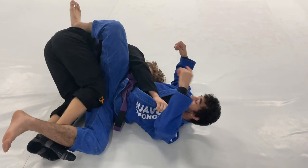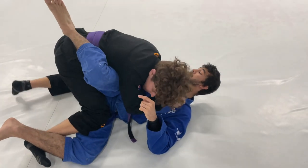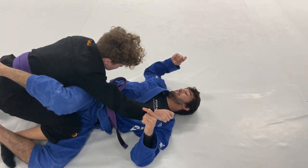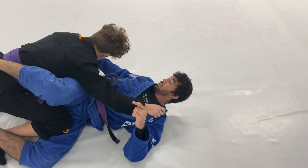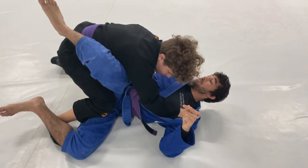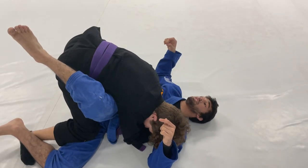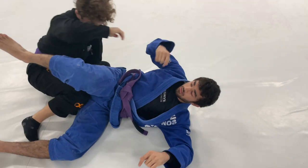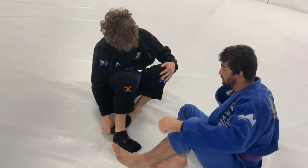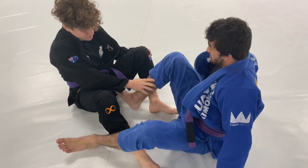Stay on your toes — you see how you're loosening up? Stay tight, stay intimate, try and bring your head to the other side, and get to this foot as soon as possible. Stay up on the foot, not the knee — if you stay on the knee you run the risk of getting bumped. If you stay on your foot there's no risk like that. Step your foot high. Maybe take your socks off so your foot sticks a little better.